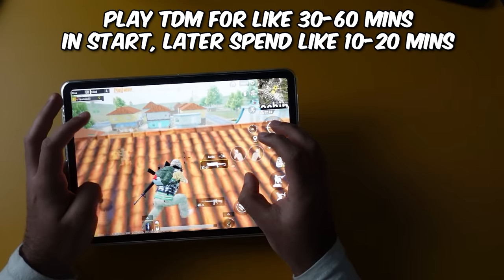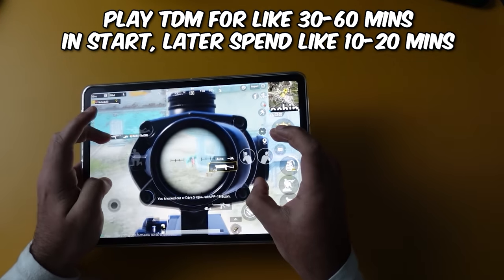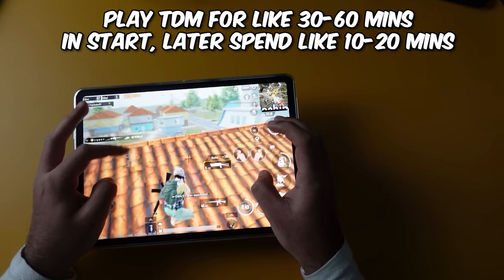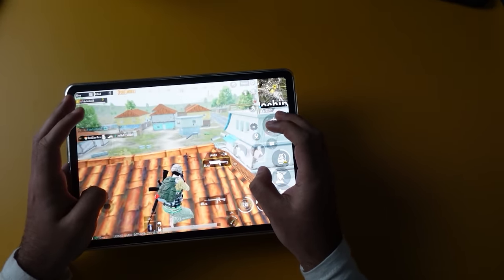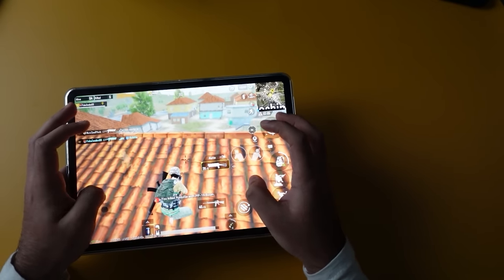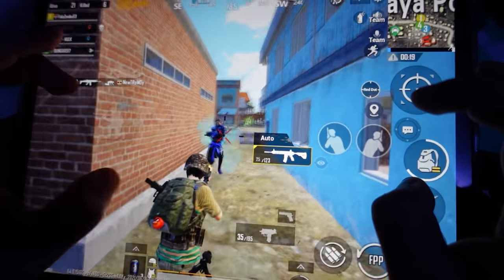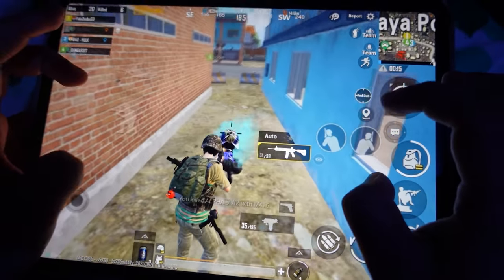So I would recommend playing TDM at least 30 minutes to 1 hour in the beginning, and later as you get better you could spend less time in TDM, like only up to 10 to 20 minutes. Sometimes team deathmatches can be boring, so you can play other modes like domination and war mode as an alternative. I mean, I still spend at least 10 minutes each day in TDM in order to warm up before playing Classic, and sometimes when I play really bad, I would just play TDMs continuously until I make any improvements.